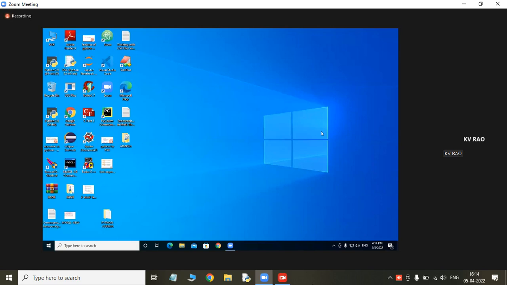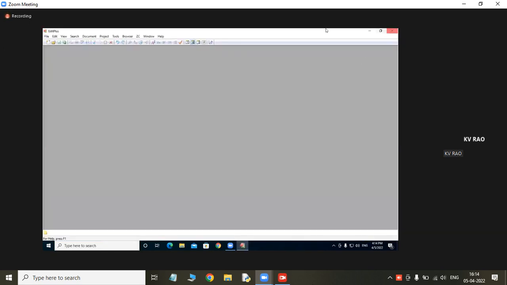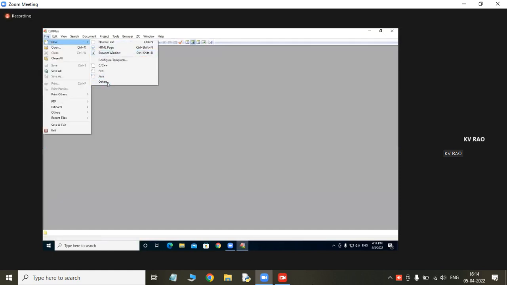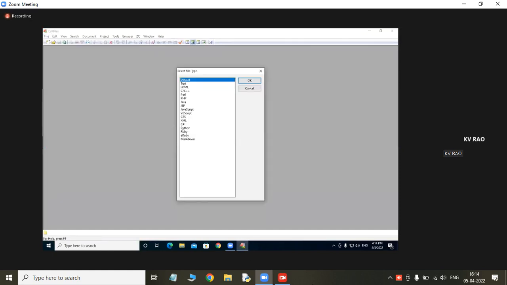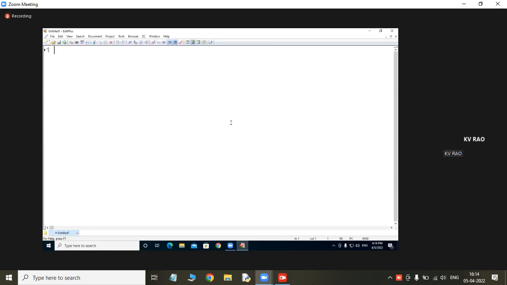Already we did this example. The normal example we did with functions, and now we are doing it with classes and objects. Shall we start? By this time you must understand this question, so you must practice this. Let's start with File, then New, and then Python. So we'll start with what concept now? Python.